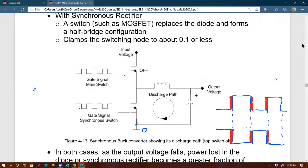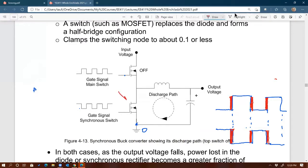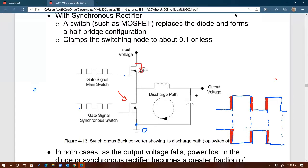Exactly. Yes. Now we are preventing the energy being discharged by the inductor from flowing through that MOSFET. Now, for a MOSFET, it's actually okay, right? Why? Because the MOSFET has another path for current to flow, on the bottom portion. I'm talking about the bottom MOSFET right here. Luckily, every MOSFET has an internal diode right there, right?